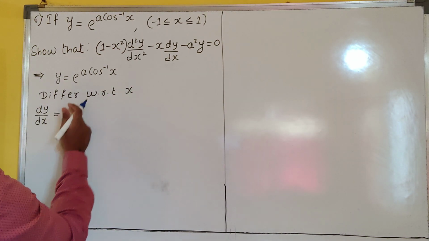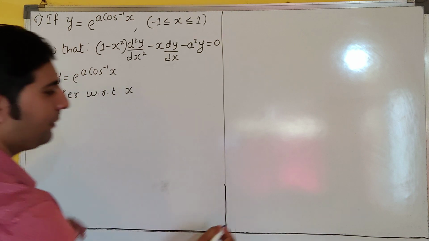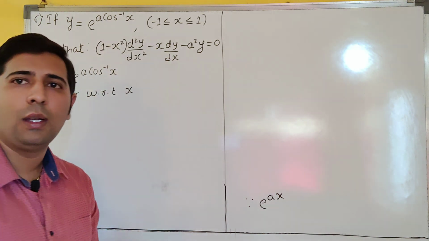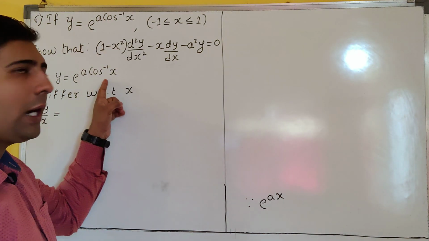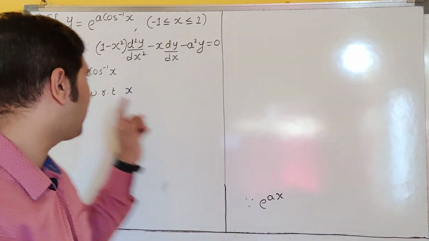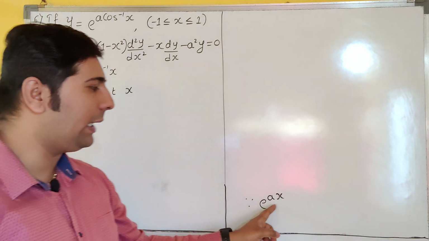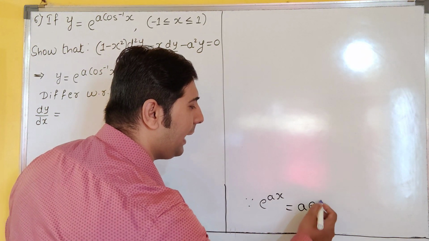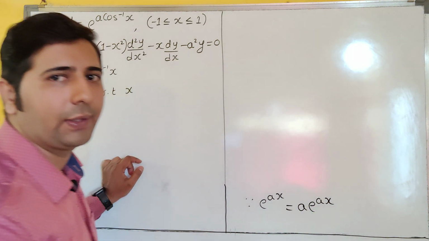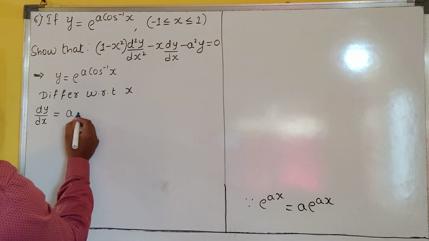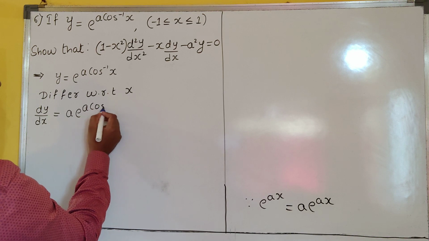So now this is looking like e raised to ax. You also know, I also know that this is not x, but it is looking like e raised to ax, dear students. E raised to ax derivative you know. So derivative of e raised to ax is a into e raised to ax, dear students.